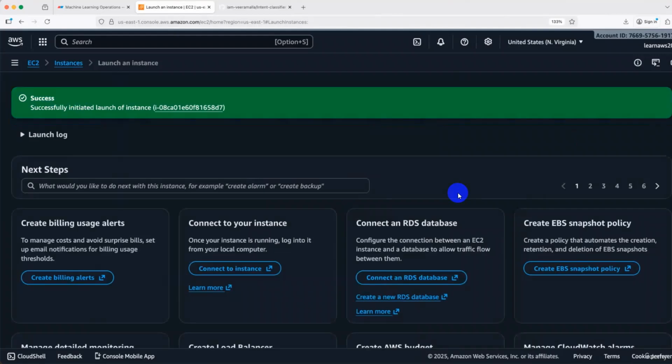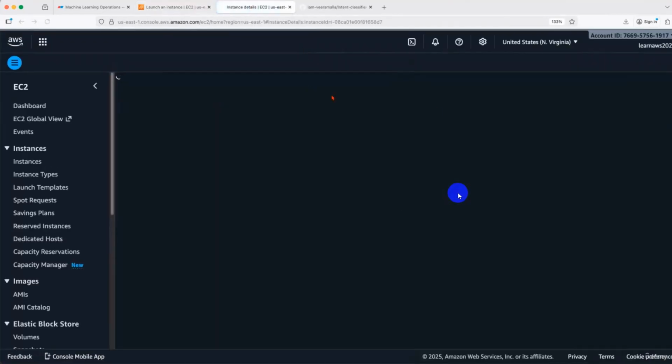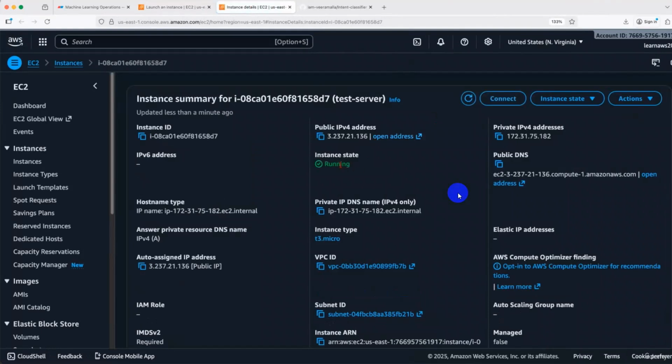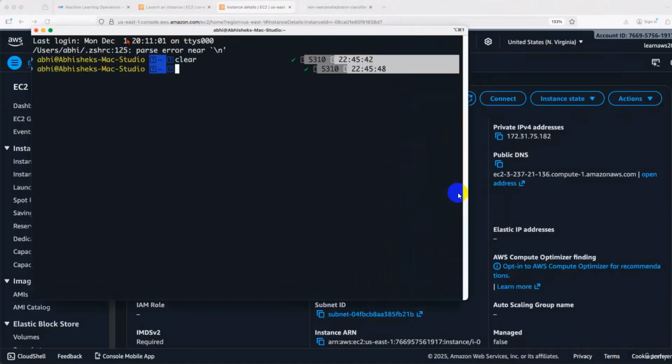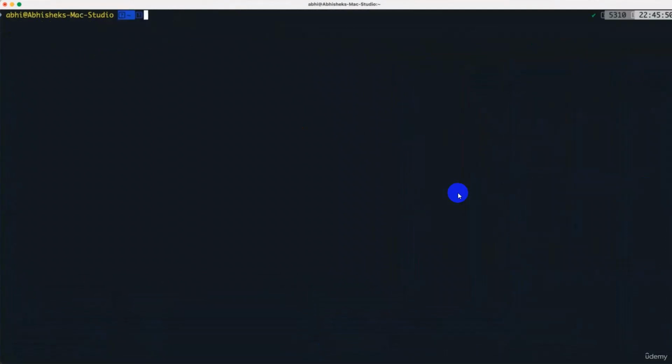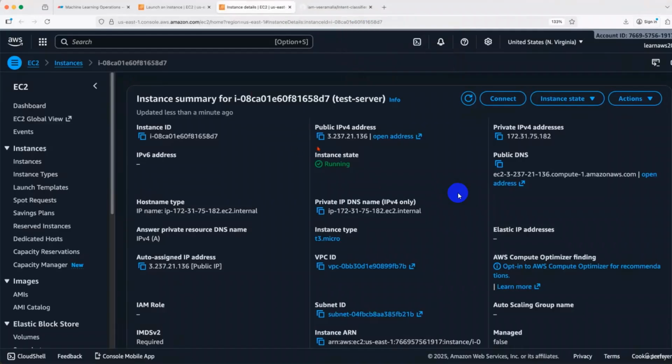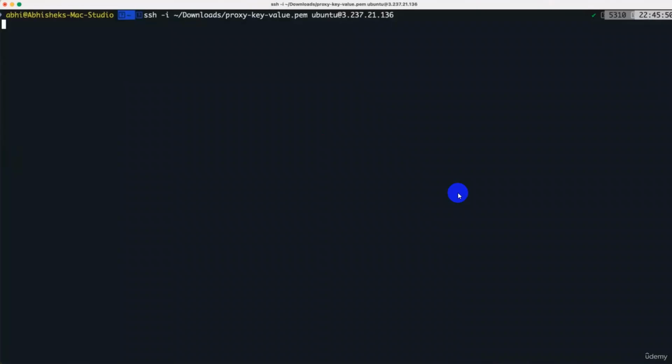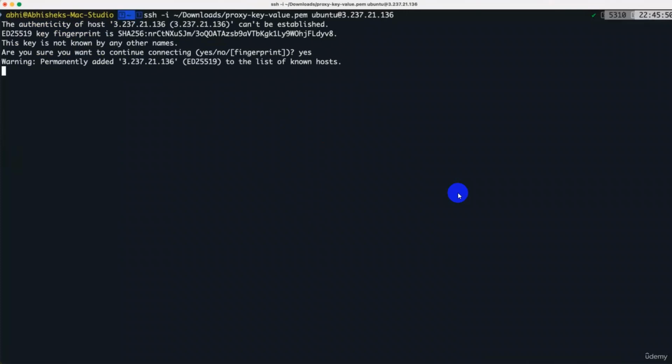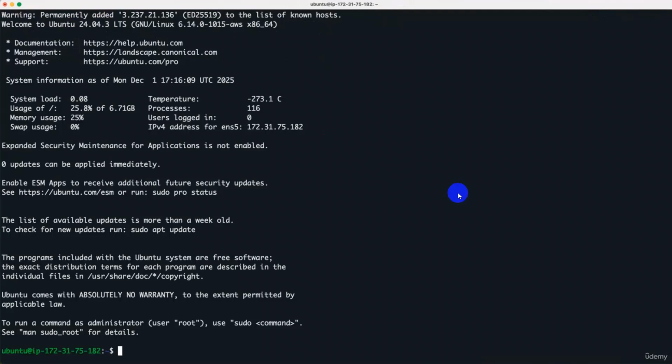Now, once the instance is launched, I'll take the terminal, log into this instance or SSH to this instance and run the script. Cool. So looks like the instance is already up, which is a great thing. I'll take the terminal. Perfect. Here, I'll run the SSH command. So I need the IP address. Let me get that. There you go. IP address and tada. So now we are SSH to the virtual machine.